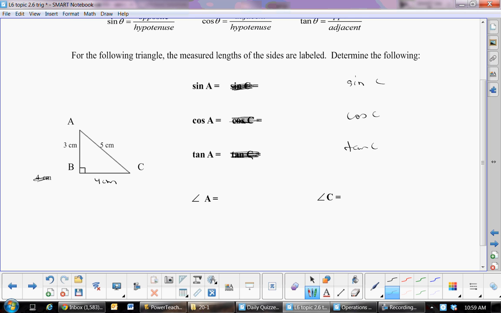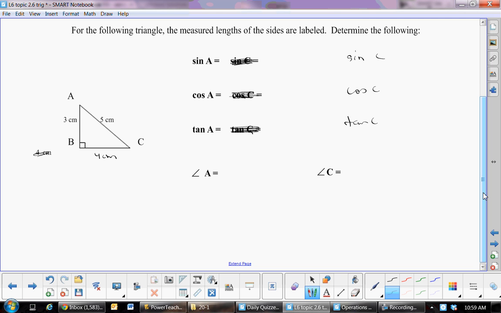Now, when you do sine A, okay, now when you're doing it from here, so everybody see where we are, we're at sine A, this will be my opposite, this is my adjacent, and this is my hypotenuse. So if I'm to do sine A, what is sine A? What over what? Yeah, what are my numbers? 4 centimeters over 5 centimeters. What if I was to do cos from that spot? What would it be? Three centimeters over 5 centimeters. What if I was to do tan from that angle? 4 centimeters over 3 centimeters.